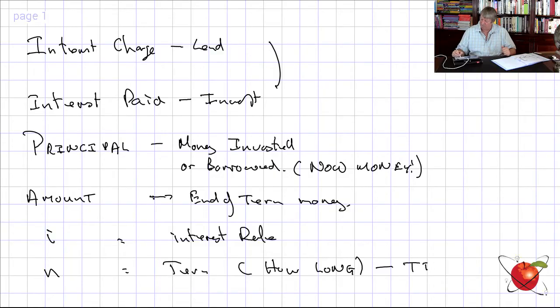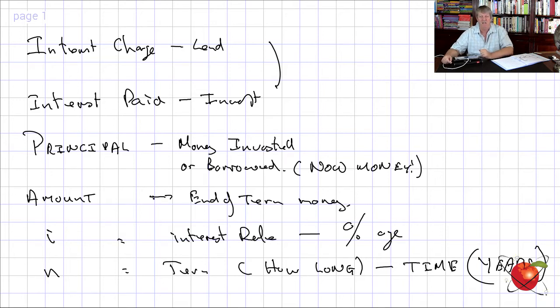Okay. Then we're going to pay interest or we're going to get interest. It's going to be interest paid or interest received. And it's going to go over a period of time. All right. So this is the time. Currently, it's more than likely going to be in years that we're talking about. The interest rate is usually a percentage, okay? But when we apply it in the formulas, we don't use the percentage, we use the decimal part of it. You'll see in the examples that we're going to do, okay?